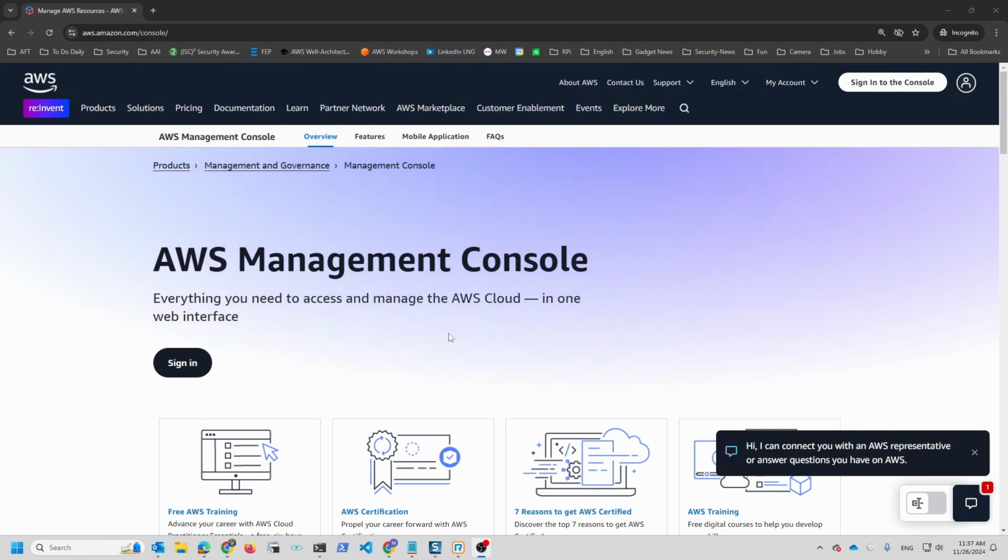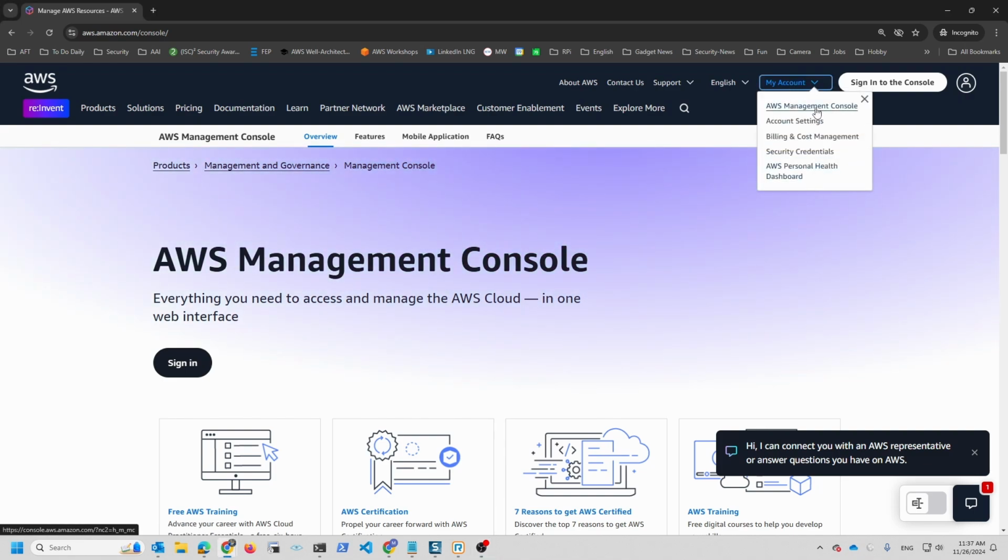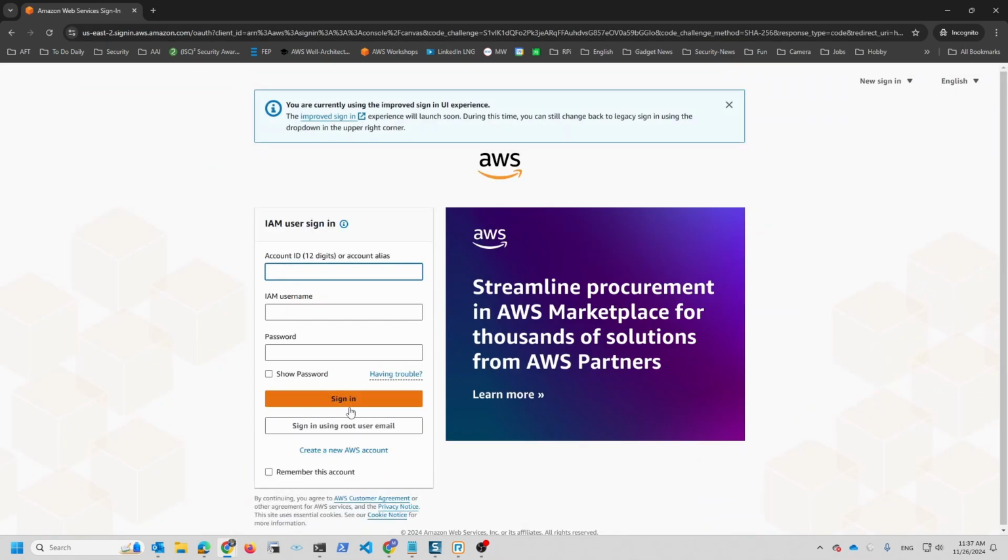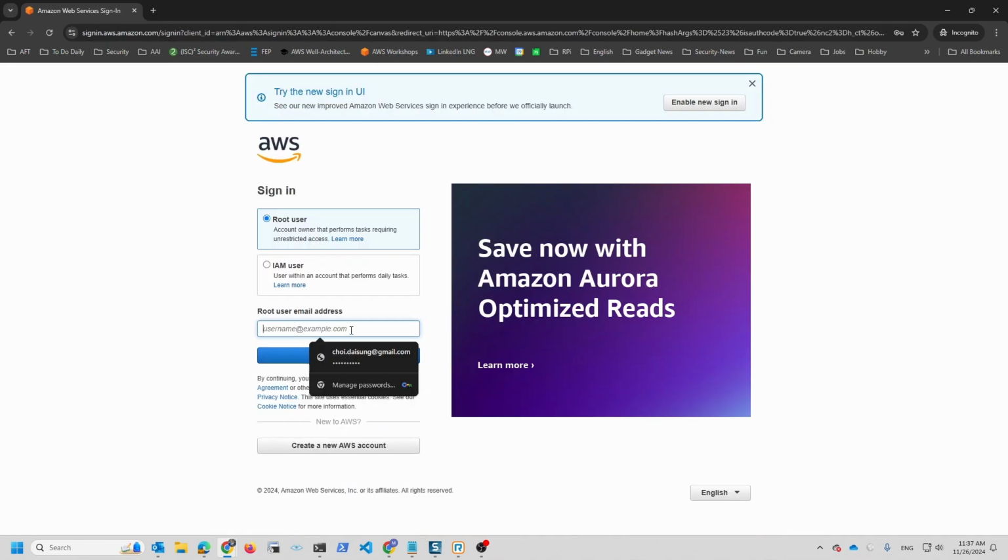Now I'm going to show you how to access the AWS Management Console. First of all, you need to create a new account in the console. So I'm going to log into the AWS site as a root admin.